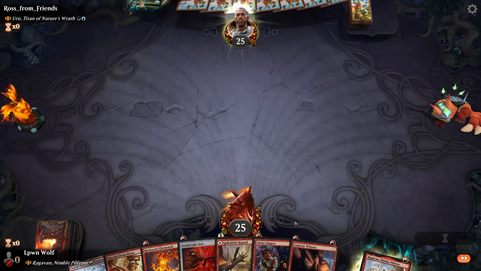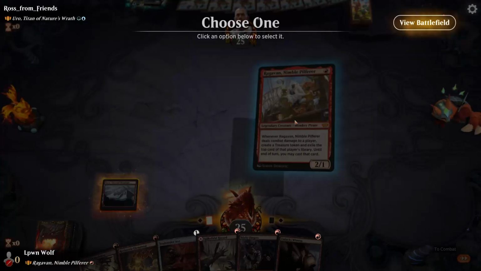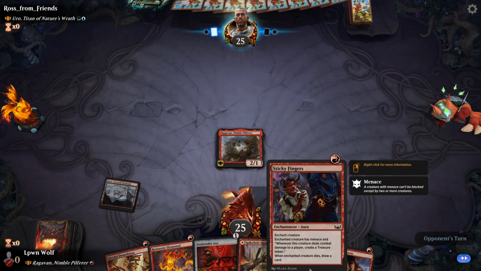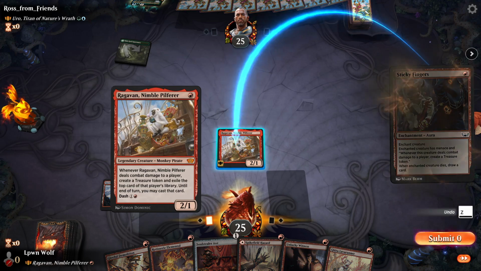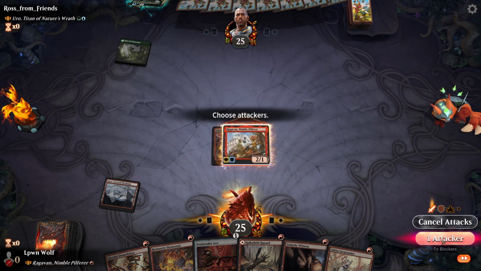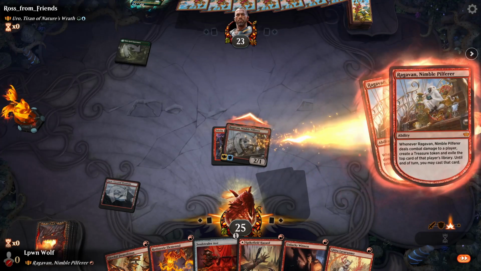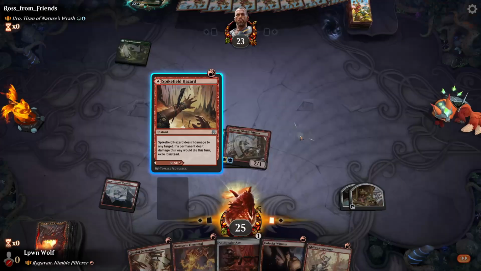Wow, this is a pretty epic hand. Basically, Sticky Fingers is really crazy with Ragavan. Giving him this enchantment means whenever he deals damage, you create 2 treasures, which is pretty wild. 2 treasures. Guys, let's do this. It's kind of unprecedented ramp, isn't it?